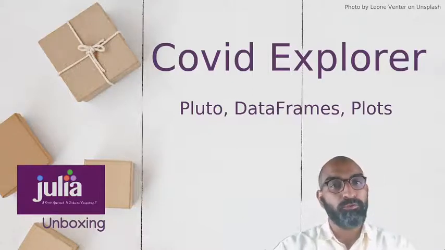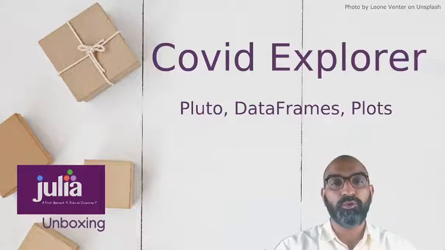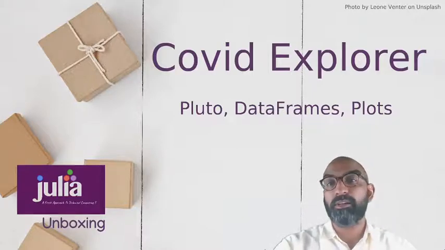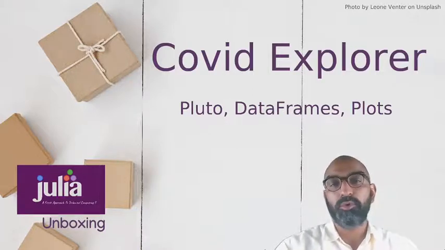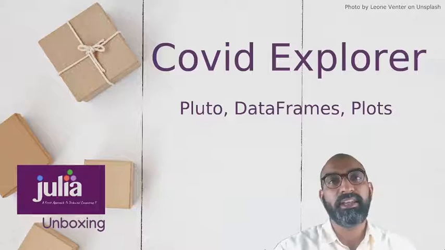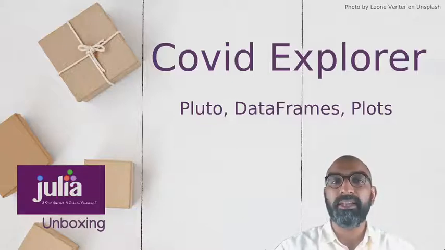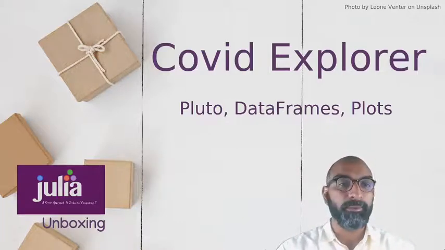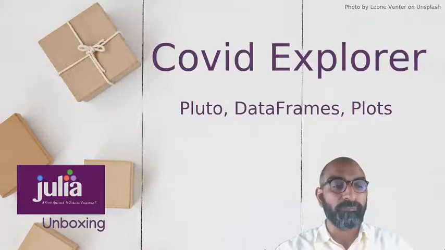So Pluto, which is a reactive notebook that is very young, but very interesting. Data frames, how to manage tabular data as you would do in most data-driven projects, and plots, because it's the first step in exploratory data analysis. We do a lot of plots. So how does it look like in Julia? So let's dive in.